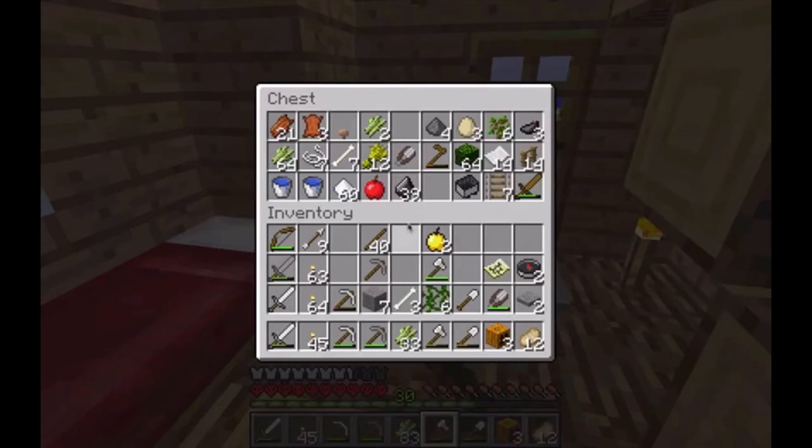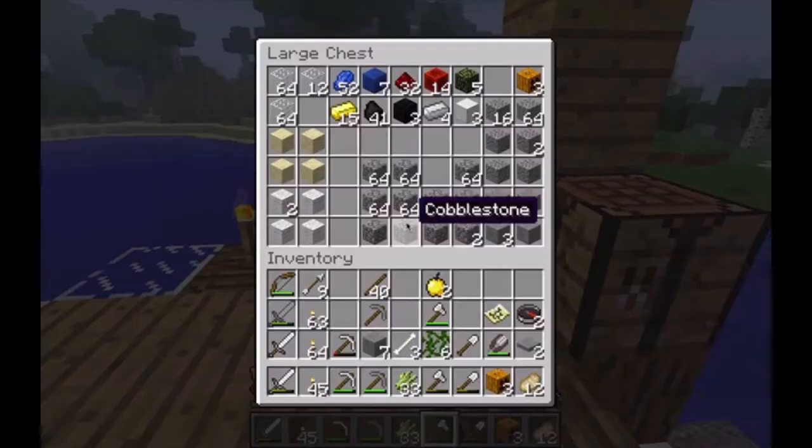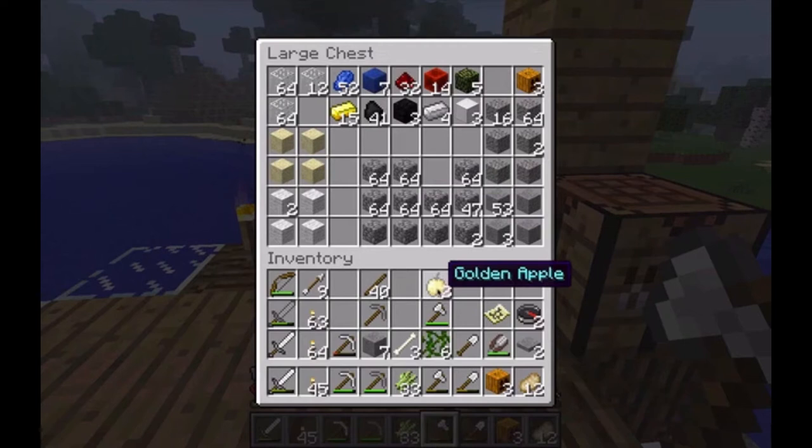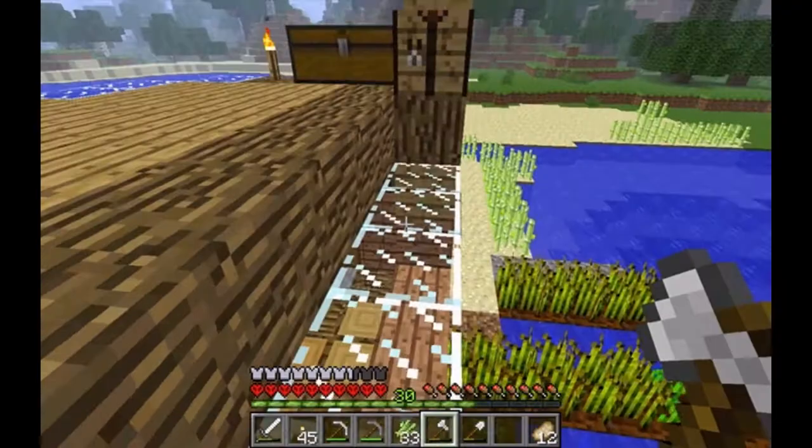Yeah, we've organized some of our stuff. I got some golden apples there, you can see. And over here, look at this. Making blocks of stuff. It's great. We're making pumpkins. It's all good. So, yeah, I've got our little farm set up. Things are good and happening.